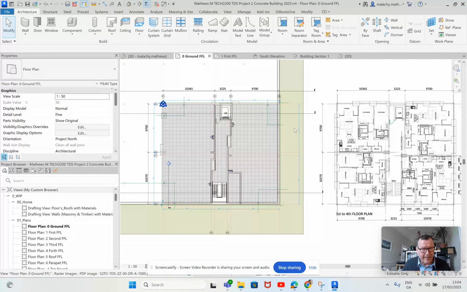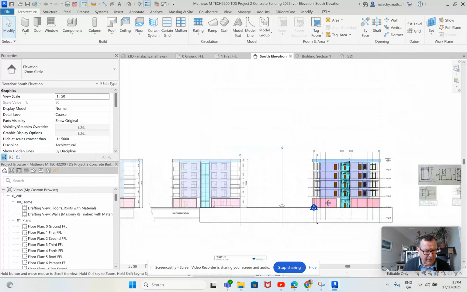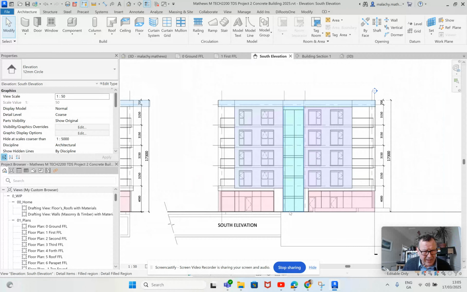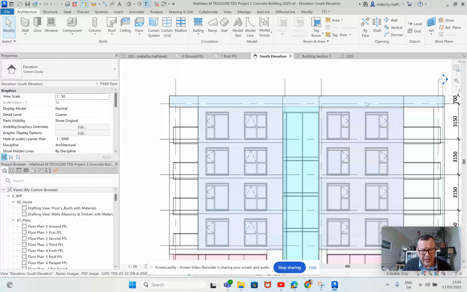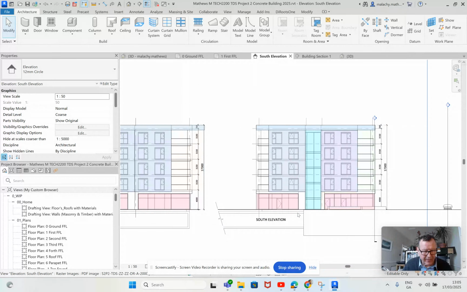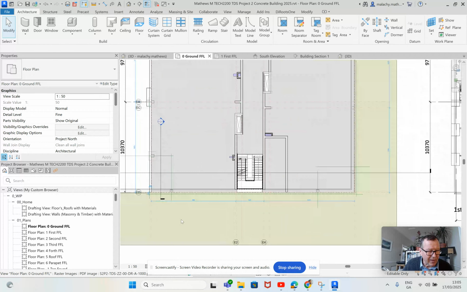Right, now let's just take a look at the south elevation here. Okay, so we'll do this one first. Now that's a curtain wall that I can do first, so I can bring that right up to the parapet level or the roof level up here. Okay, so that's going to go up, and then I can do the split on that. Then I think I will do these two here, and then come around the corner and do those as well. Perhaps before I do those, I should get these blocks of concrete in.